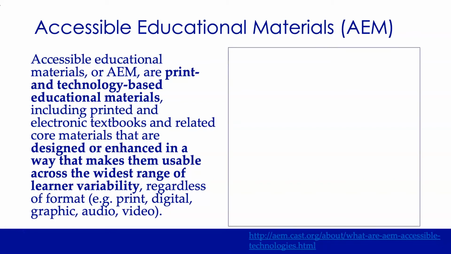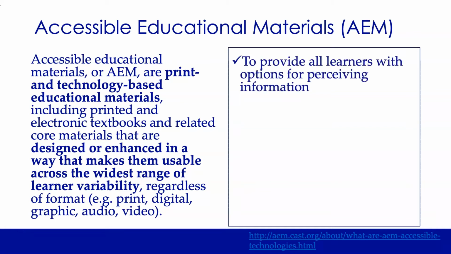Key points here that I want you to take away. First, AEM provides all learners with options for perceiving information. The whole point of having instructional materials is to allow individuals to engage with information and engage in activities related to that information. But in order for individuals to do that, they have to be able to perceive that information.